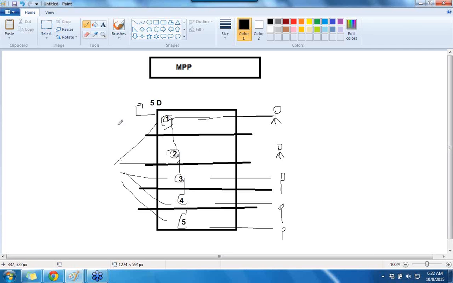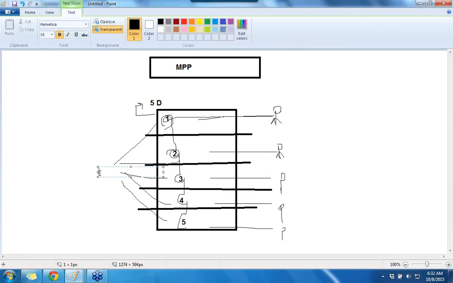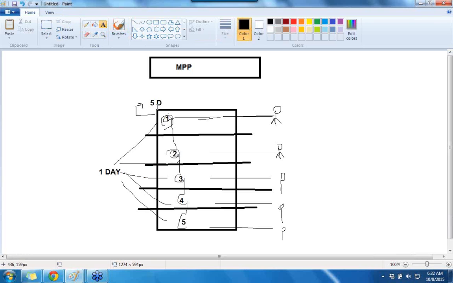Then they say the work is completed in 1 day. So that is sequential processing versus massively parallel processing. When the work is distributed among a lot of resources, the work is done faster.